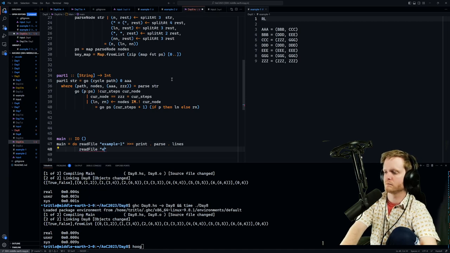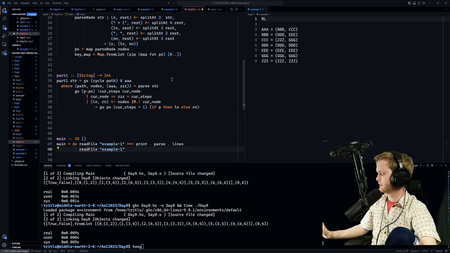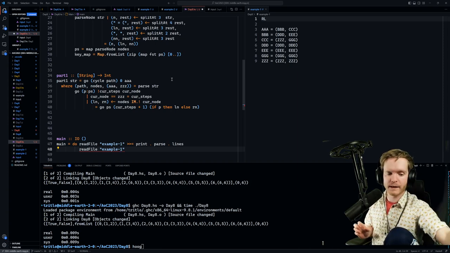Read file example one. Some haldi milk. It's good for health.